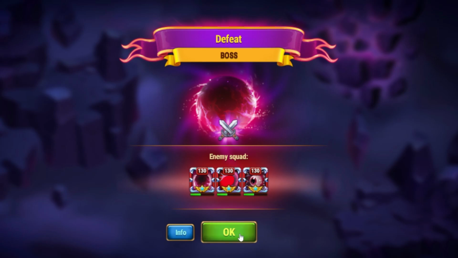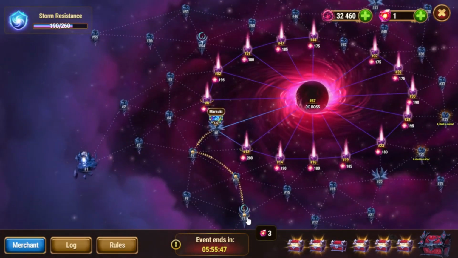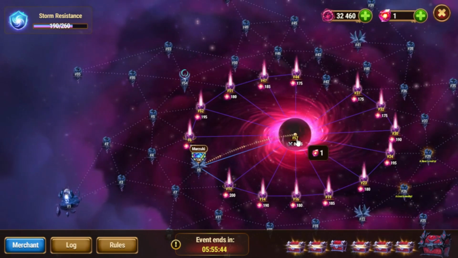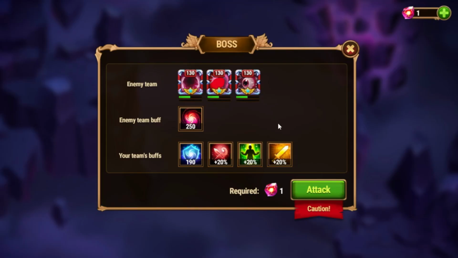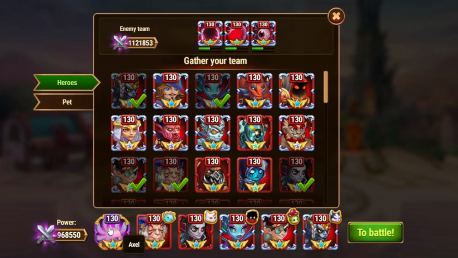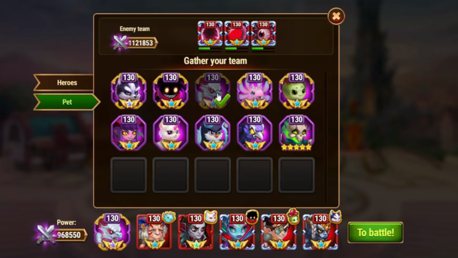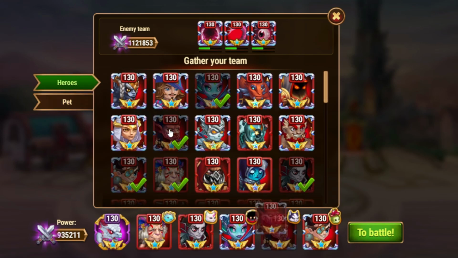So what I need to do is only replacing the Ishmael with Jew, and I think with the only one action point that I have, it will be enough to kill the boss. So let's replace the Ishmael with Jew, and also we need to replace the Axel with Albus. Okay, we are ready, let's go.